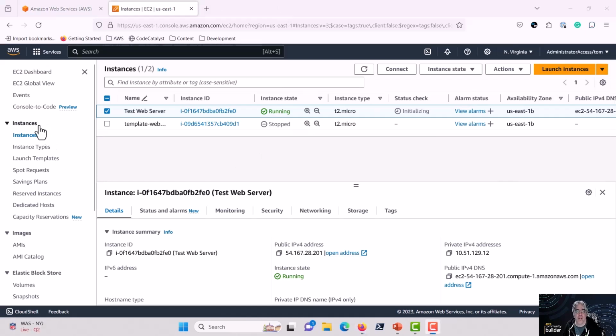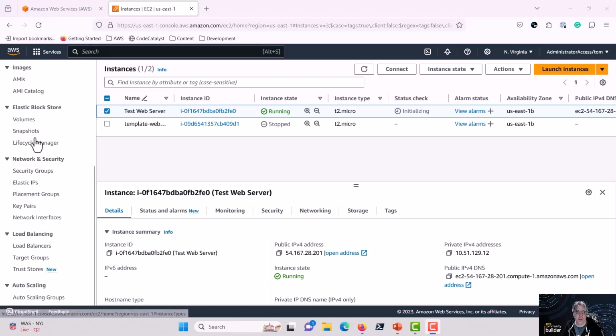Okay, so this can get a little confusing. Load balancers, even though they're a network function, are here inside of the EC2 console. So load balancers require two things: the actual load balancer, and then a target group. And that target group is where requests get routed to. So we're going to go and set those up real quick, and then you're going to see how things start working.